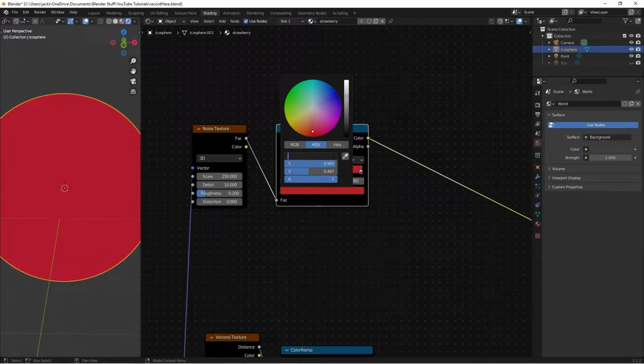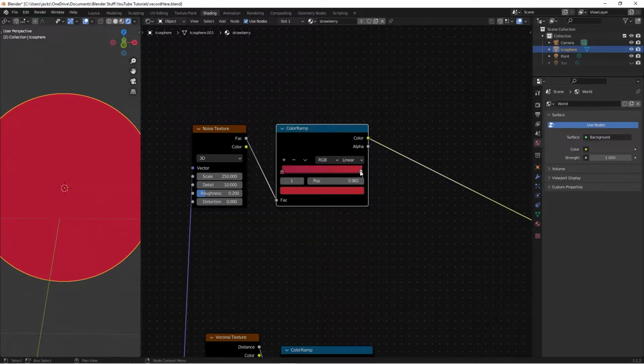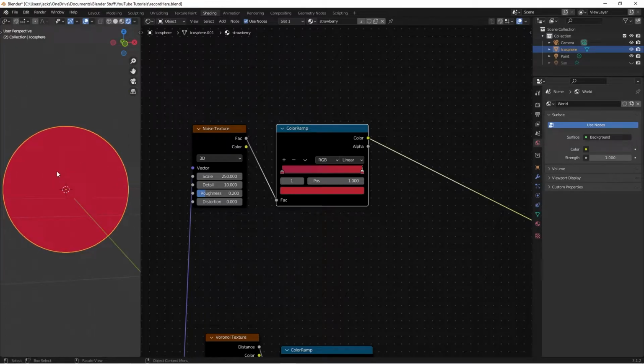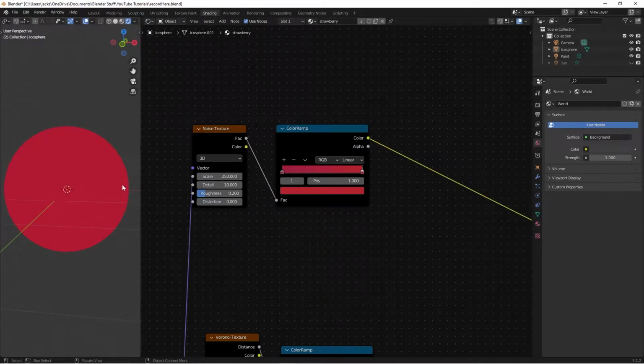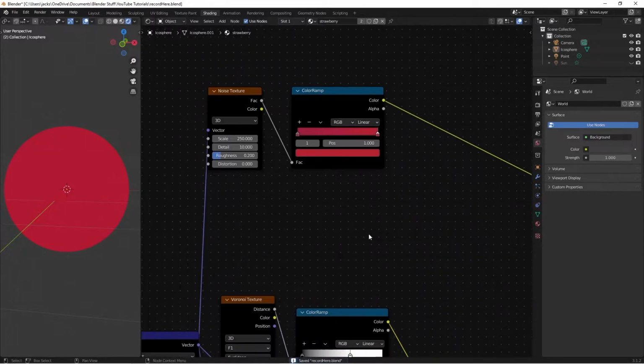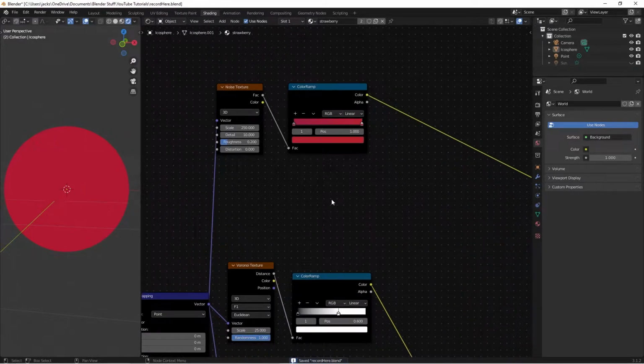0.99. Something like that, and then a little bit higher, 0.995. So we get two different colors, and it's starting to look like the colors that you'll see on a strawberry. The roughness and the bump will play into it and make the colors work more like they actually do. But anyways, these are the colors that we're going to be using, and you already saw the final product. Anyways, so we'll hit Shift A, add another noise texture.